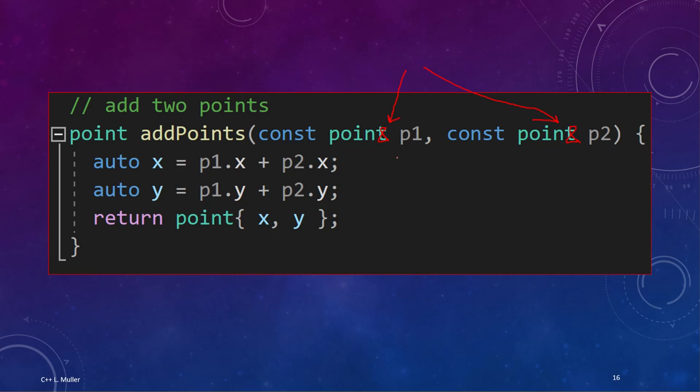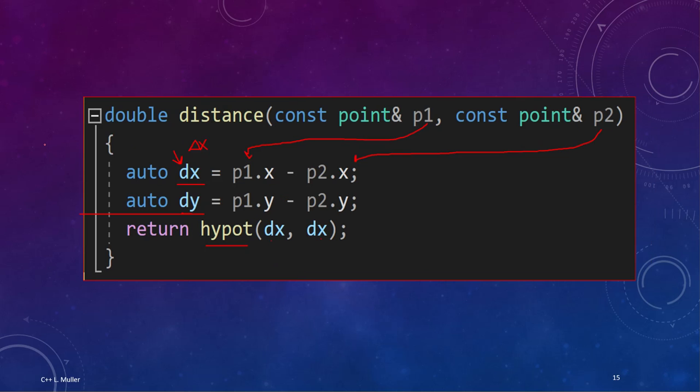But so it says take P1's X, the second point's X, add them up, create a brand new X. Take the first one's Y, add it to the second one's Y, we have a brand new Y. Take those two Y's, create a brand new point, and return it to me. This is a very short and sweet function. All of these are very small. And I love small because you can understand them and debug them more easily.